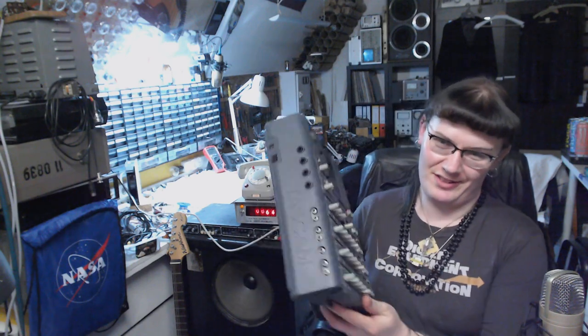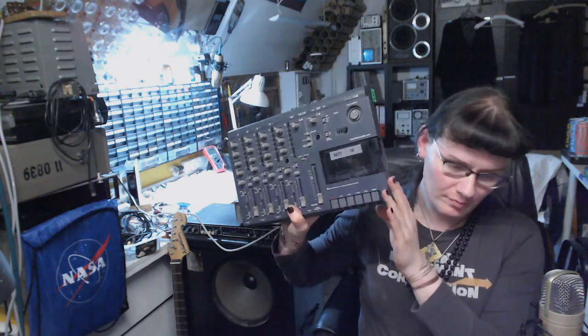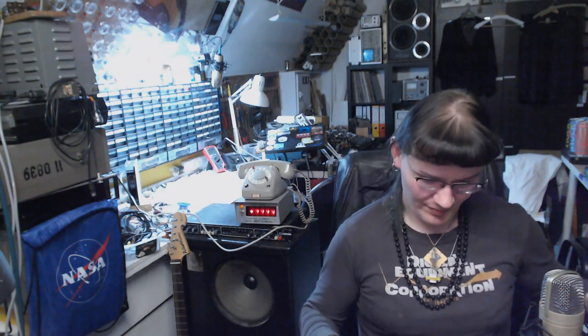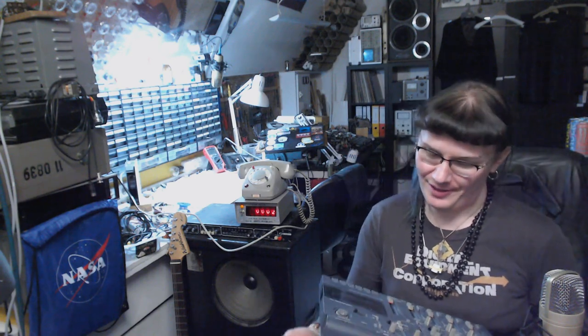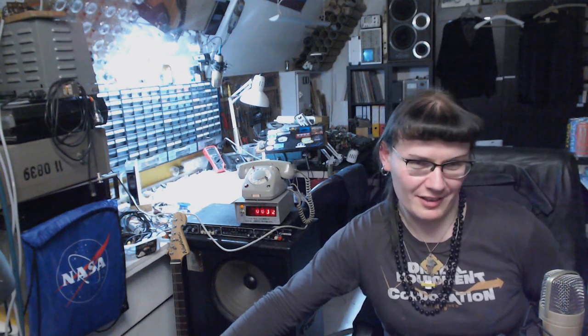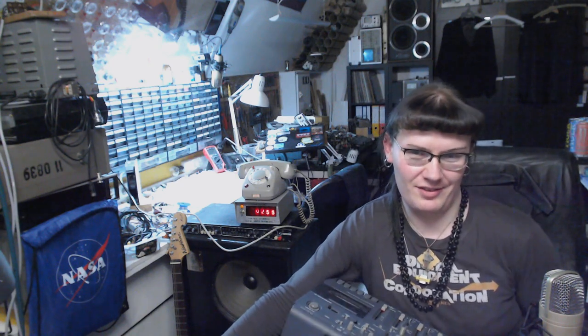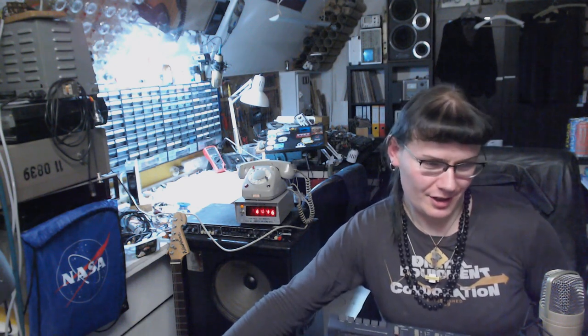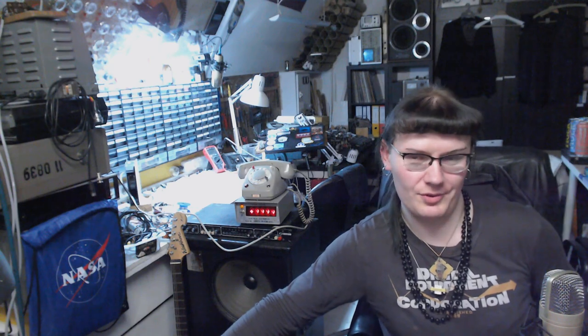And I will still have to get around to repairing that one. And this one is already repaired. There were some cracking issues with potentiometers. So let's get to the bench and see what's inside, because this is a pretty elegant construction and it might be worthwhile to see how it looks inside.